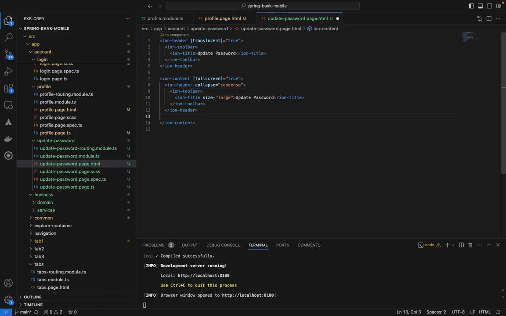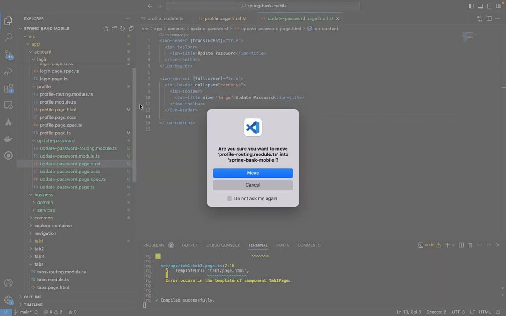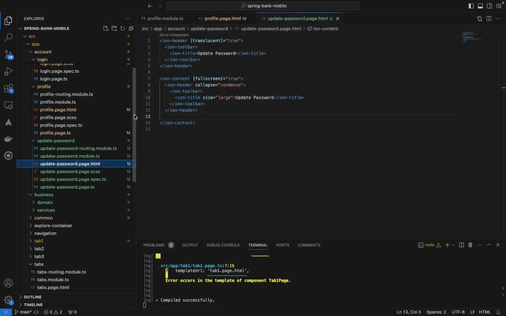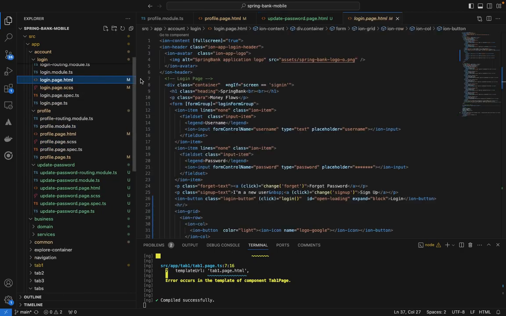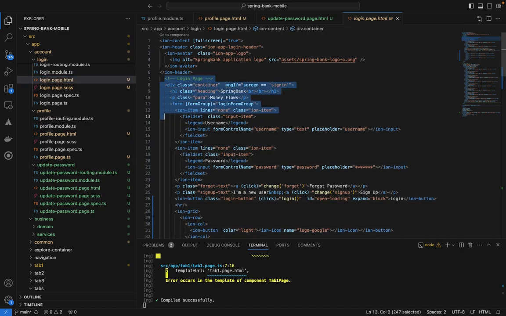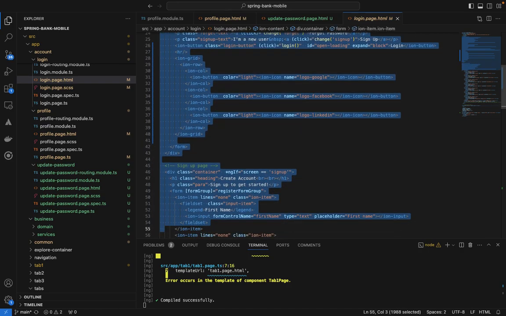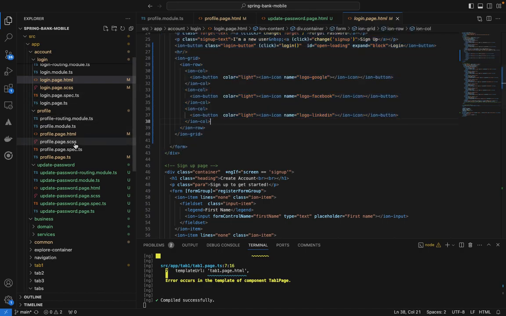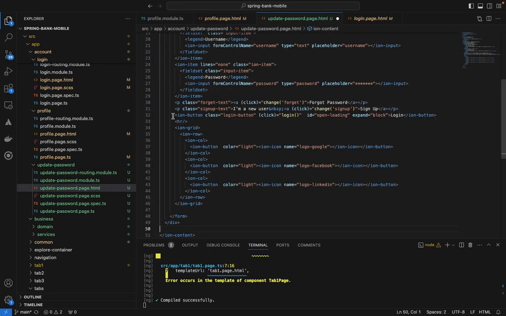And then now on the content, so basically this doesn't look like anything far from the login, so we're just gonna take the login HTML and basically use that, cancel that. Let's take everything that's in here. Sign up. No, we don't want sign up. We just want the login form, which is that, and we want to put that in there, right?